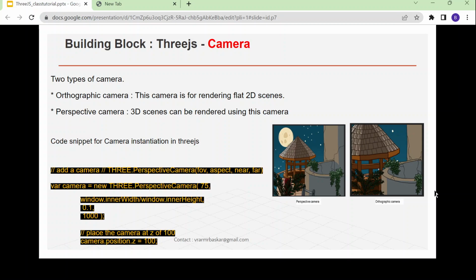So coming to this code snippet, this is how the perspective camera will be instantiated in the Three.js library, which we will soon see in the coding session video. The prescribed limit for field of view, which is obviously the first parameter. As a default, it will be chosen as vertical field of view, and the value is 75. And aspect ratio is window inner width by window inner height, which depends on the device width and height. And the near plane can be from 0.1, which is a minimum value, and the maximum is 1000.